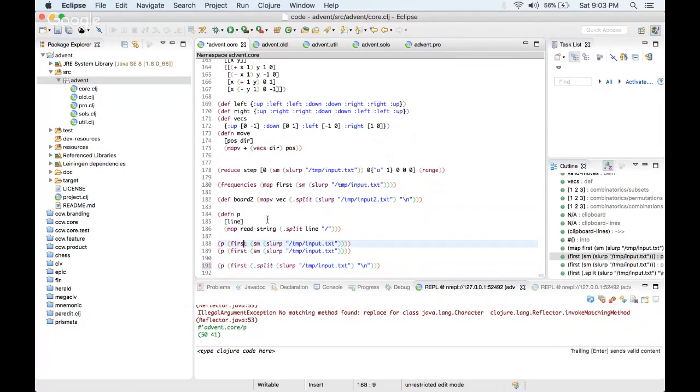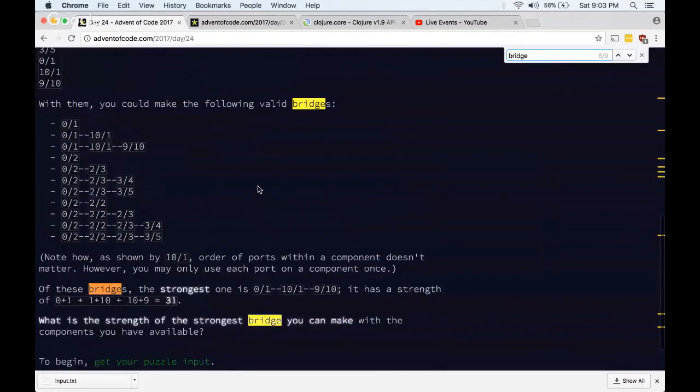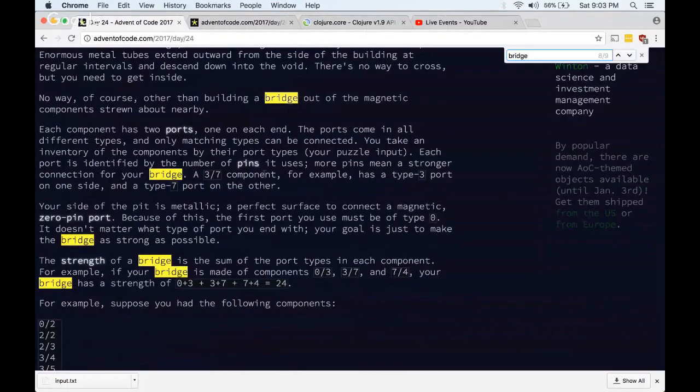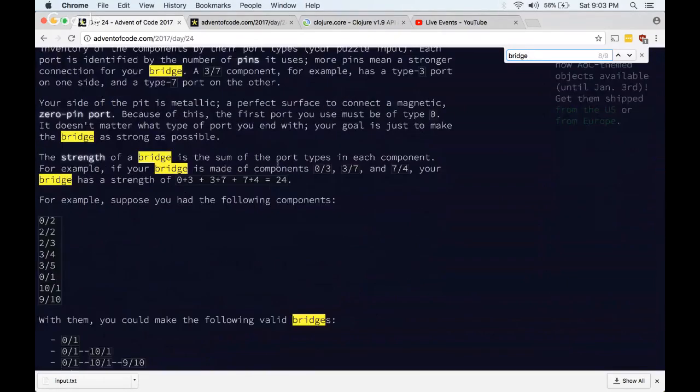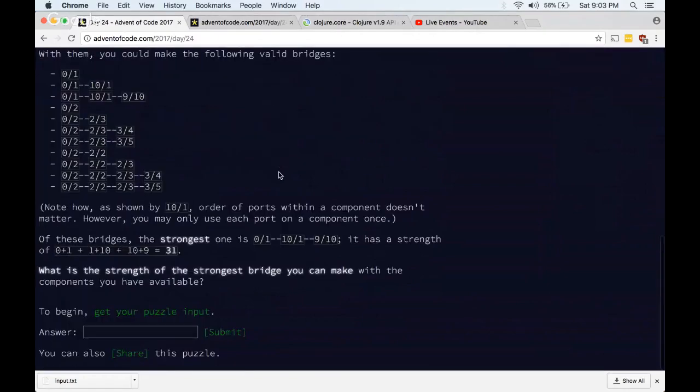Okay, that's why. All right, very good. All right, here we go. So the following valid bridges. Okay. The sum of the port types.